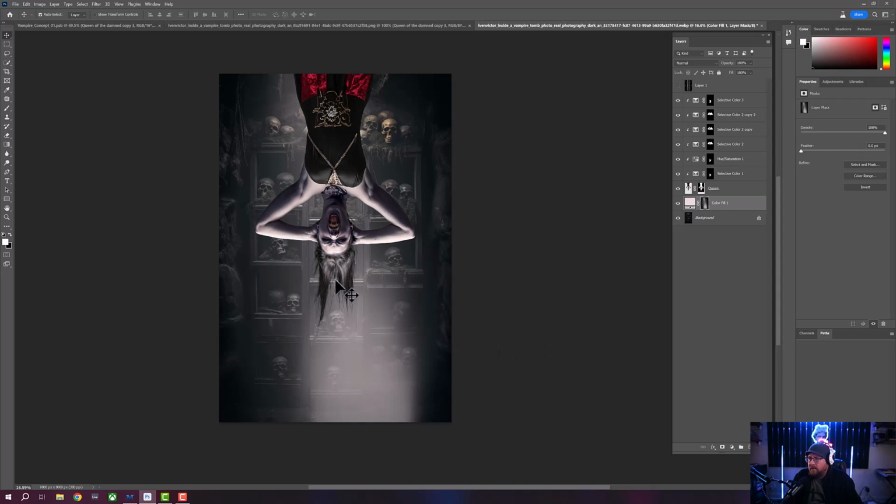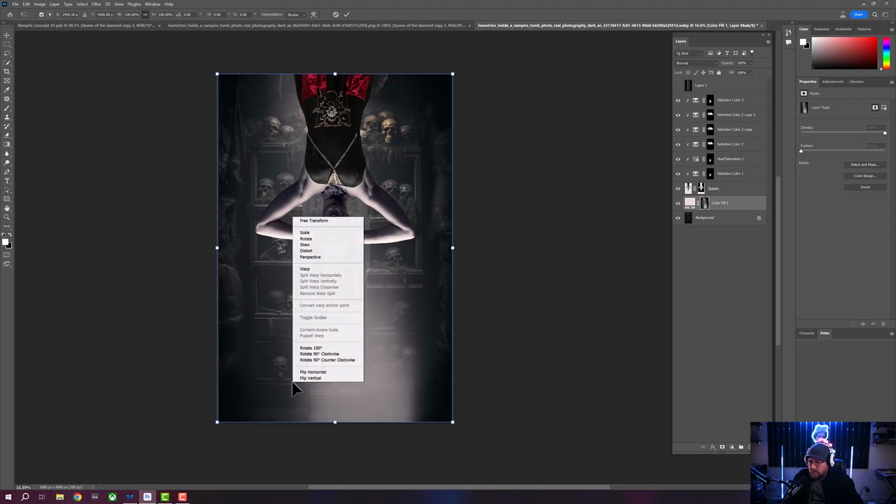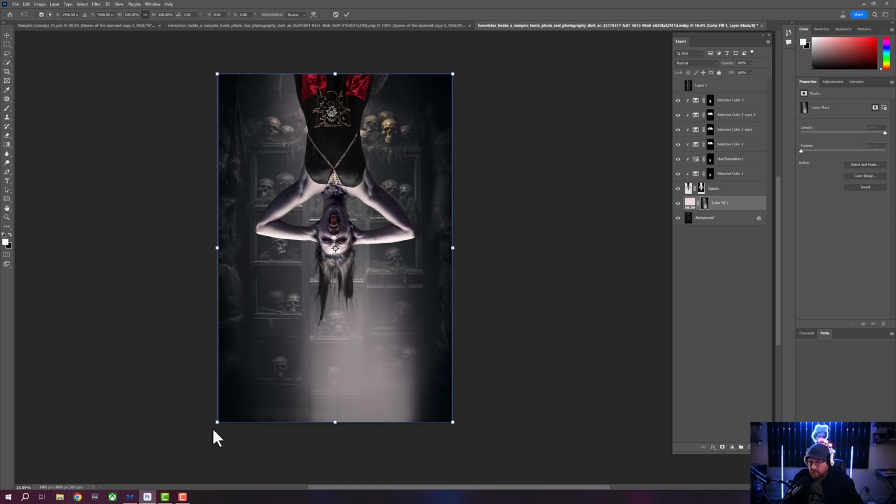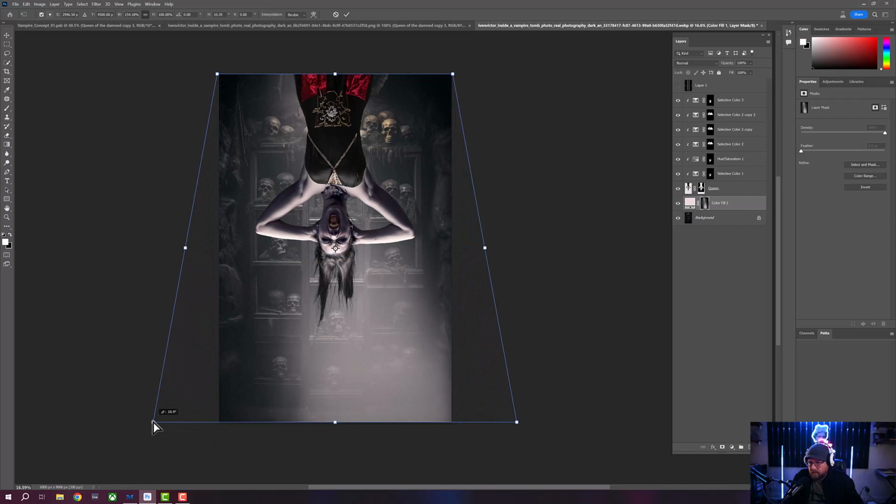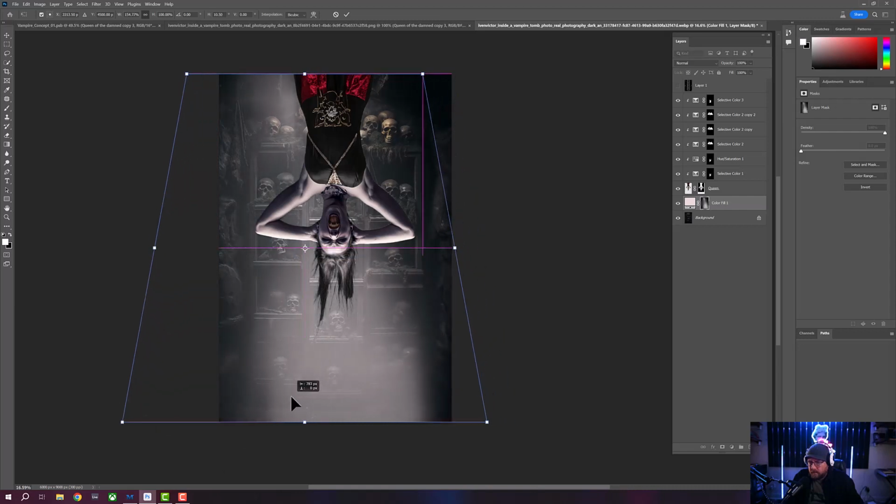I think the direction needs to be adjusted. So Control I, and let's do skew. Or let me think about this for a second. Maybe perspective. Something like that, maybe.